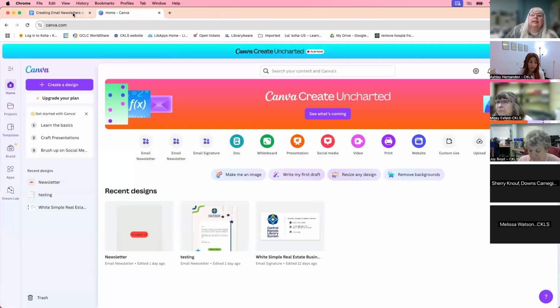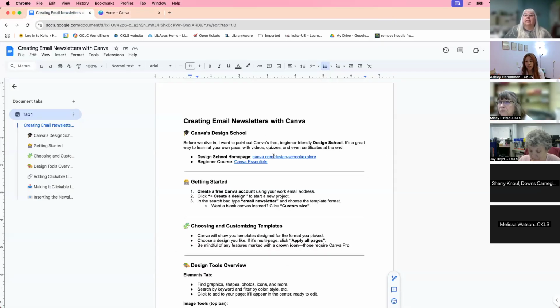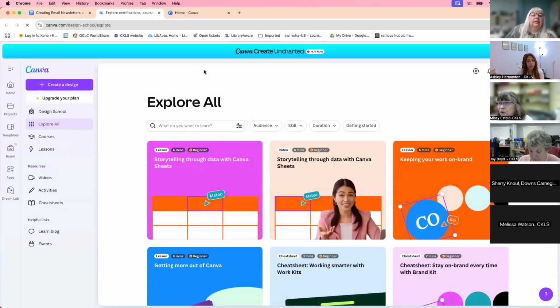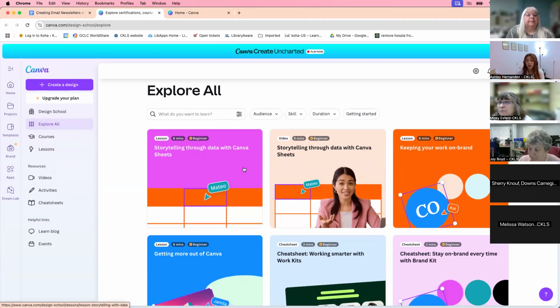So here you're going to see just how amazing LibraryAware is because Canva does not do as many things and it doesn't integrate to our system like LibraryAware does. Canva does have a cool thing they call design school, where they give you tutorials and show you how to use things.